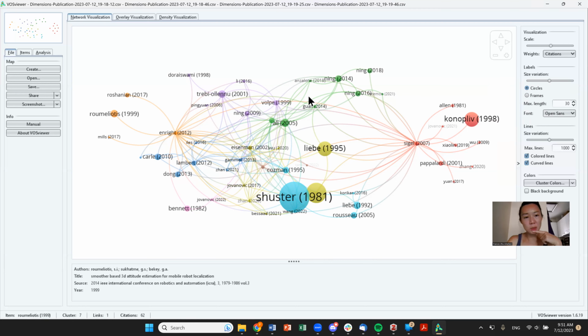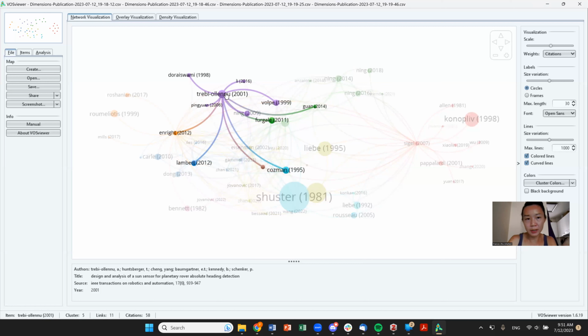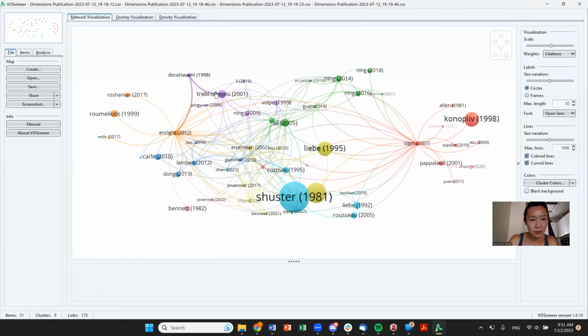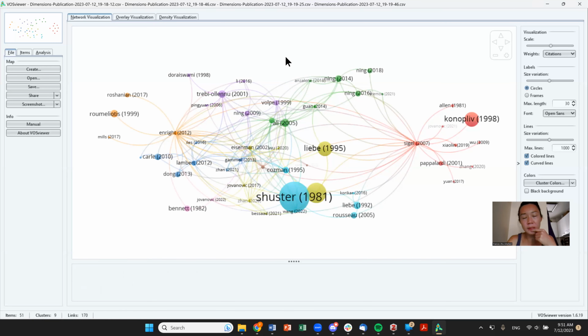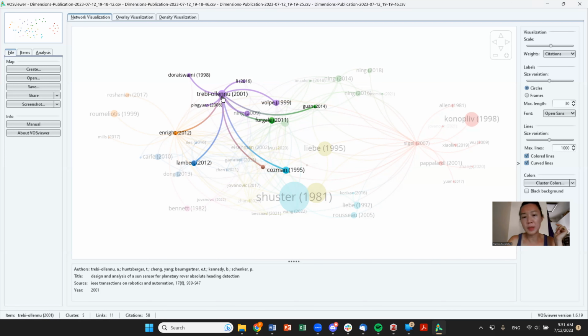That sounds good. This is really interesting. You can interact with it by, say, hovering over a certain node, and then it'll tell you the authors, the title of the paper, the journal and source, and year. So I think that students should use this as a way of noticing, within this network, that this Trebi and All-in-New paper is really heavily cited, and yet I've never read it before, so maybe I should go read it.